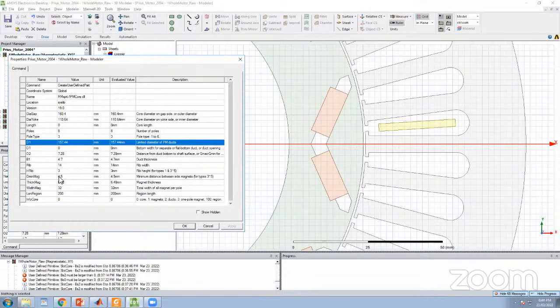Okay. So, and this is the minimum distance between the side magnets. Oh, I can't move it. Then the minimum distance between these two magnets, not these two, between these two magnets. And the thickness of magnet, which is the real height or thickness of magnet, that is 6.48.